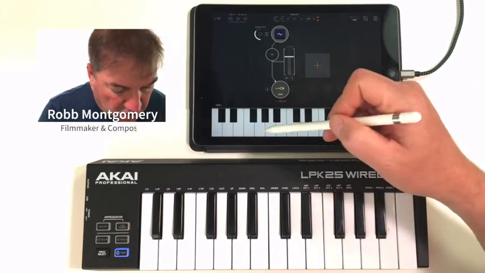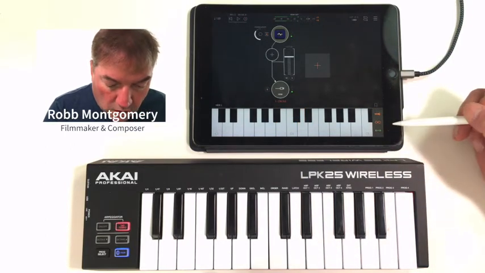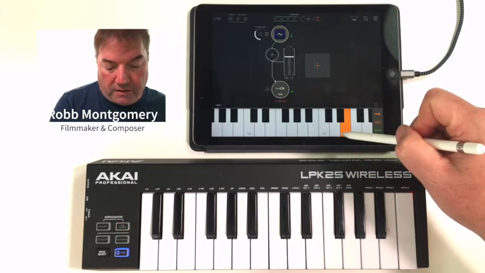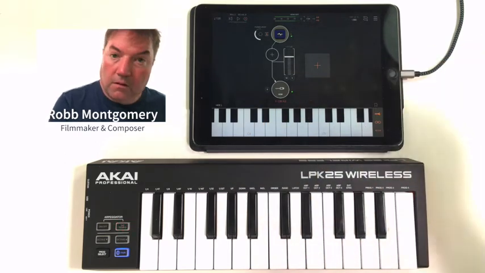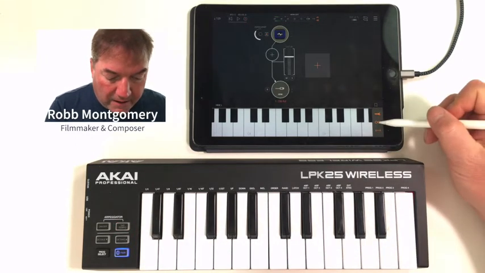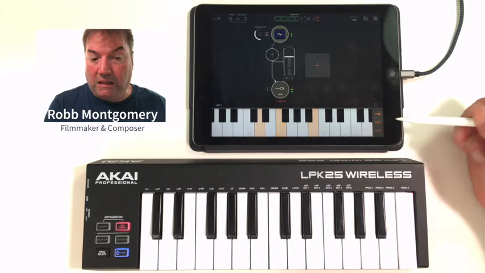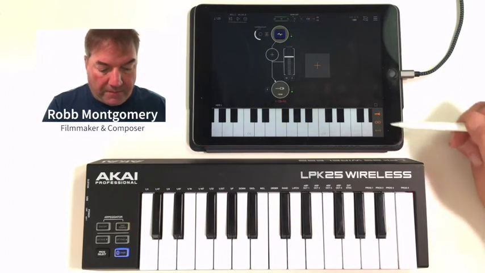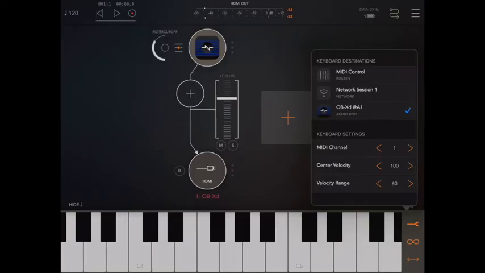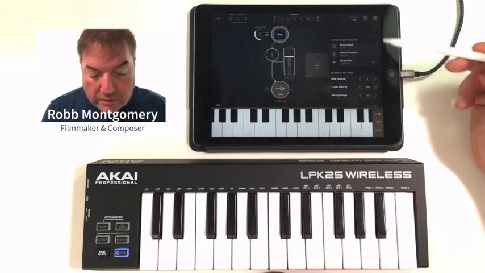I'm going to open up a saved project, but I just want to make sure you understand this keyboard that's built in has three controls over here. One is the arrow going both ways, and that simply allows you to scroll to a different register. So you can play and audition sounds at different parts of the keyboard without having all 88 keys in there. This infinite symbol will hold notes down as long as it's green. And then the wrench just lets you, again, have some MIDI controls here, what channel you want, which instruments are being controlled by it, velocity range, etc.